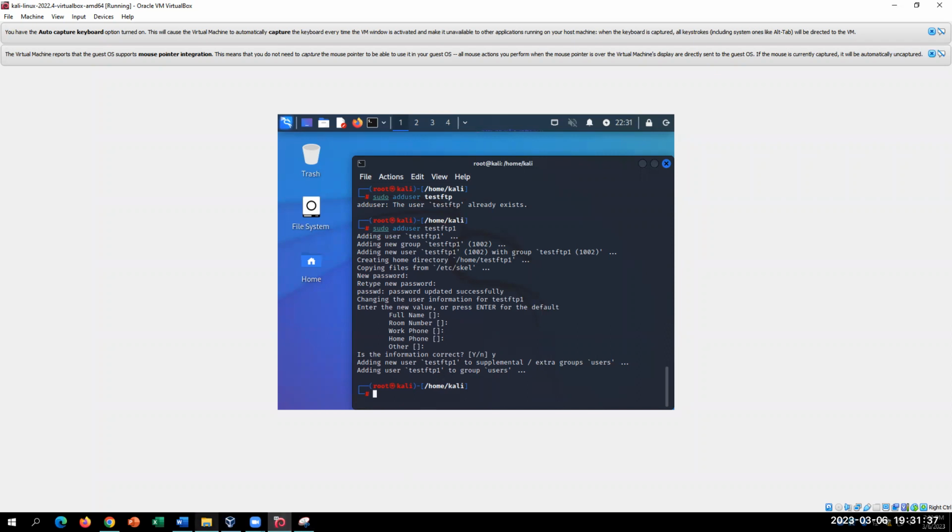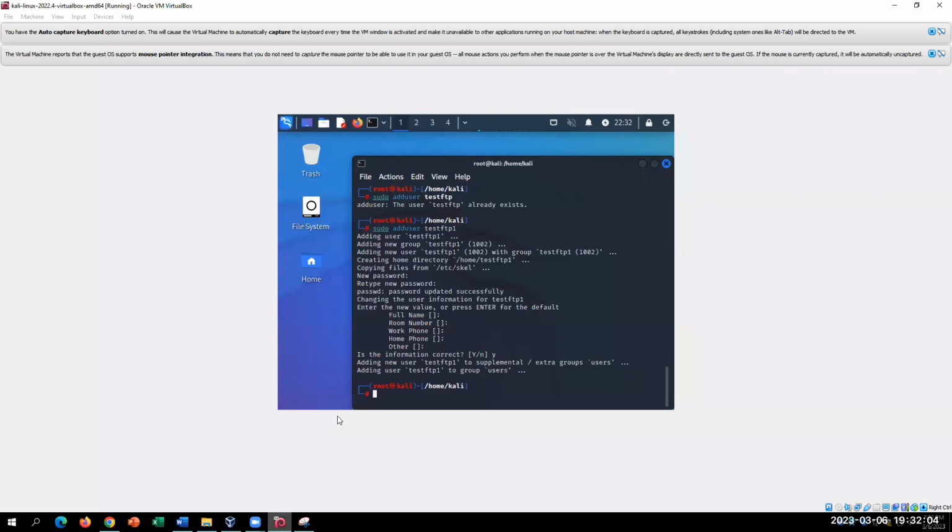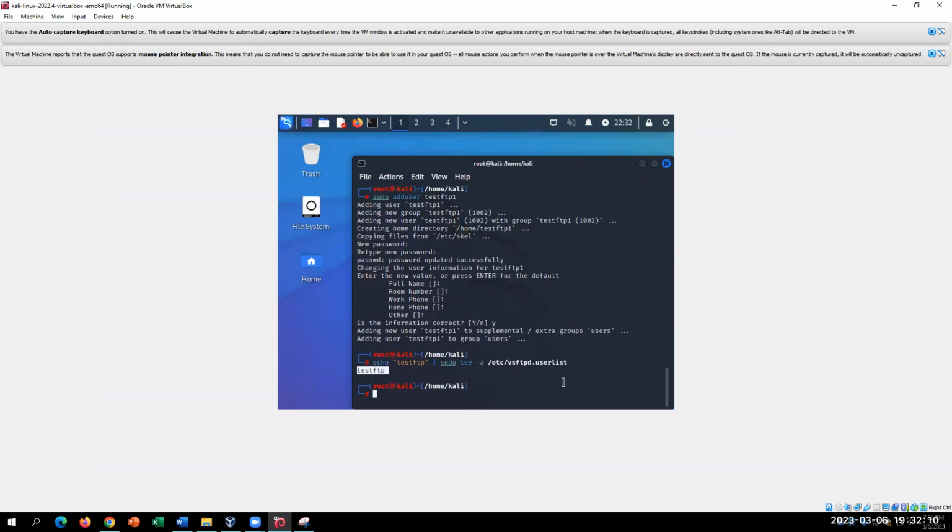So I added the user. Then I'm going to add this user to the user list. In the first week, we already talked about echo, which appends text to a file. So we're going to add this to the user list this way, and you can use the pipe to combine both commands. Coming here, I'm going to go ahead and do this, and then it added my user. Sorry, I should have the new user, which is 1.